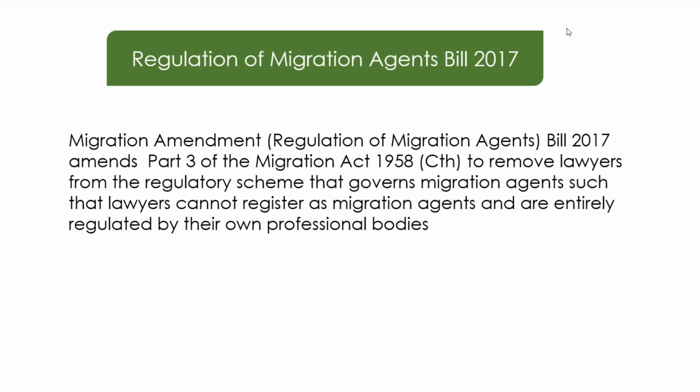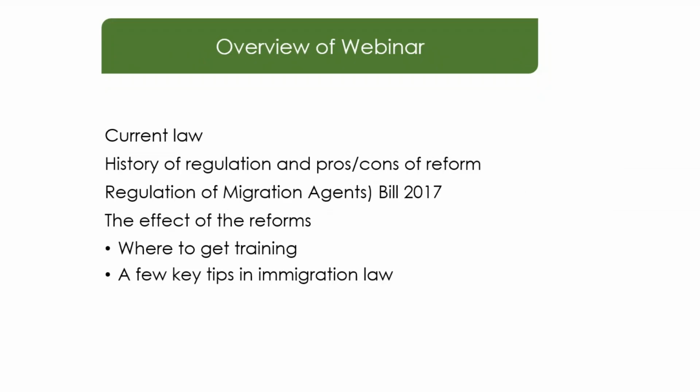The Regulation of Migration Agents Bill will remove lawyers from the regulatory scheme governing migration agents so that lawyers can't register as migration agents and will be entirely regulated by their own professional bodies when giving migration advice. The bill has broad political support and is set to commence on 19th of November, but that's dependent on the government prioritising it in their list of business in the Senate and the Department of Home Affairs having their IT systems in place, and these are by no means certain.